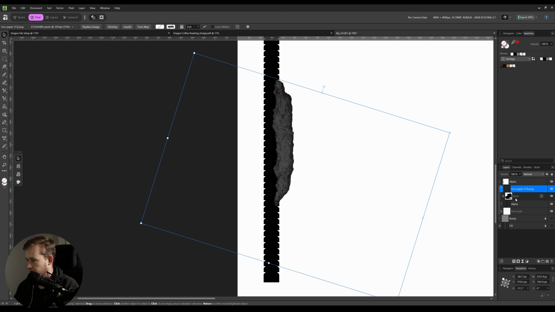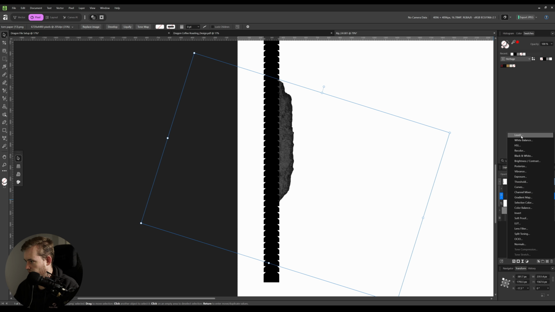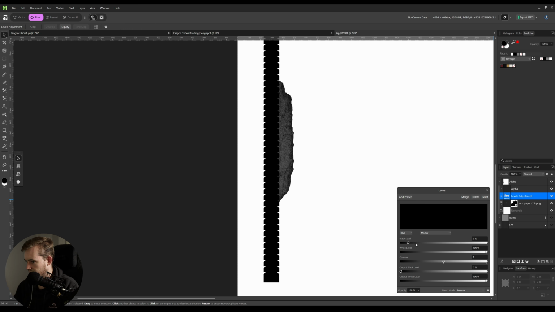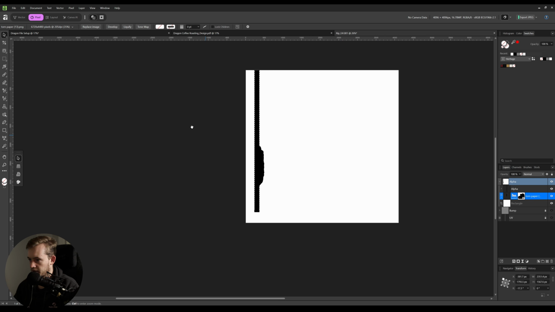We'll put it into the alpha here, and then we'll put it here. Now it's below this. For now, I'm just going to put a color on it. We'll put a levels on this and just make it black. No, I only want it on that layer. So apply it to that layer. Everything is black.